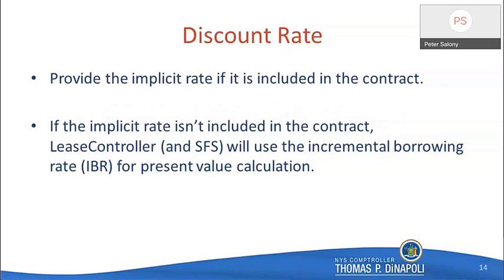One of the questions in the LeaseController template will ask you for an implicit discount rate if it is stated in the contract. In our experience, an implicit rate is rarely included in a contract, but it's something we wanted you to keep an eye open for. If the implicit rate is not included in the contract, LeaseController and SFS will use the incremental borrowing rate for present value calculations.